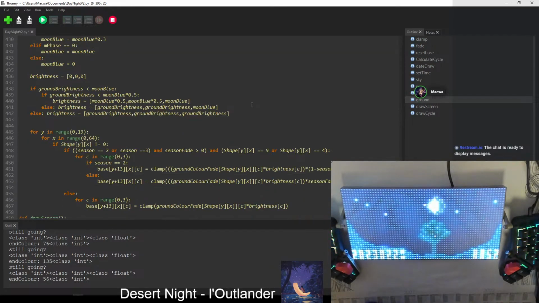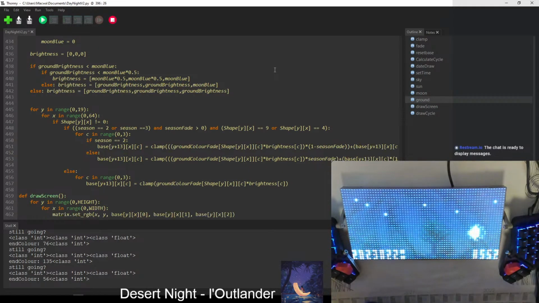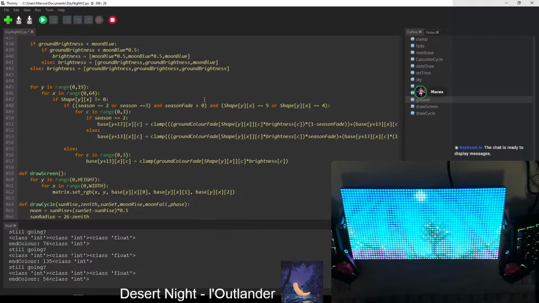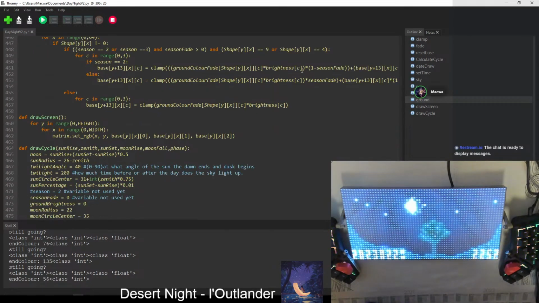Do we have any more fades beside this guy? And throwing clamp over it twice isn't going to be much of a problem.